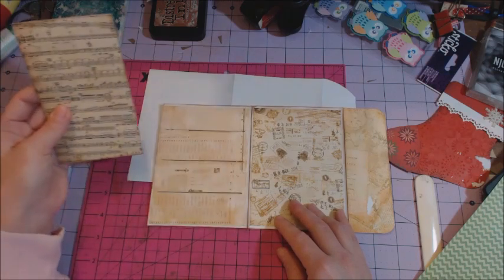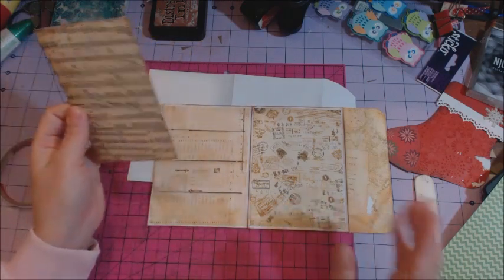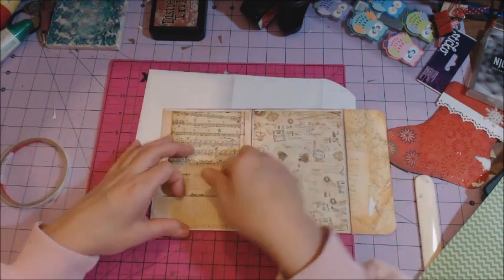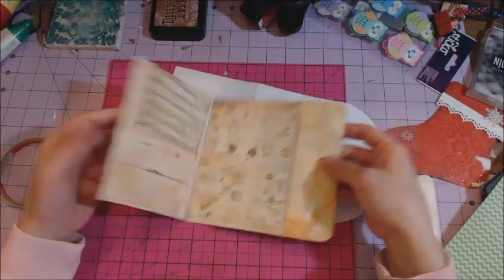So what I thought about doing was maybe, I don't know, we'll see, making two slices, putting a card in there and just writing a little something and putting the gift card here. So that is what I'm gonna do.